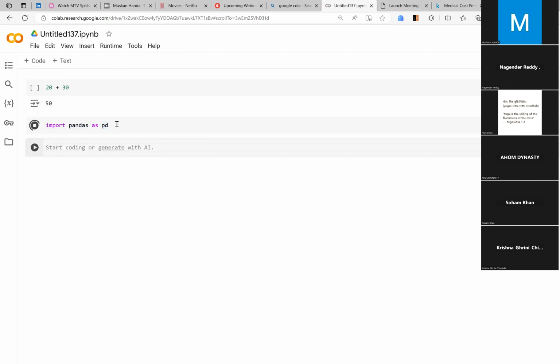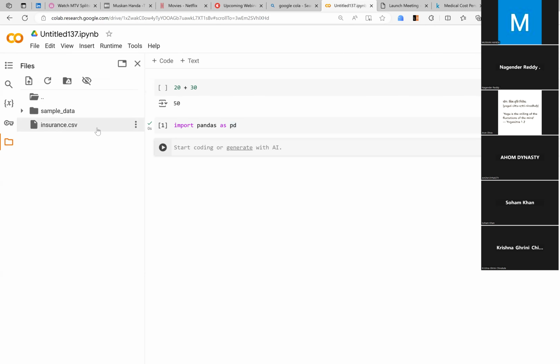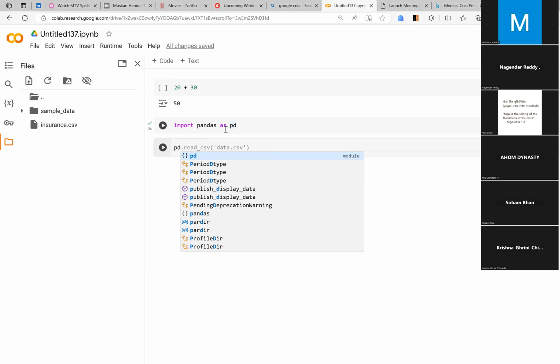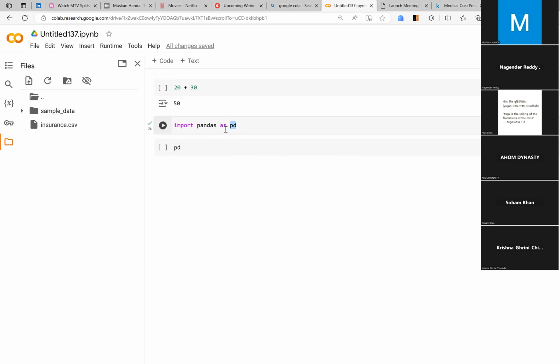Please bear with me. Now, the file that you have here is a CSV file. CSV means comma separated values. Whatever values you have, they will be separated by commas. Yes, this is the business case, Rahul. That's correct. Now, how to open this file? Listen to me carefully. I will use pandas. So I will write pd because I don't want to write the whole name. I want to call it by this nickname or short name. That's pd. We have the read CSV method here with which you can read any CSV file.